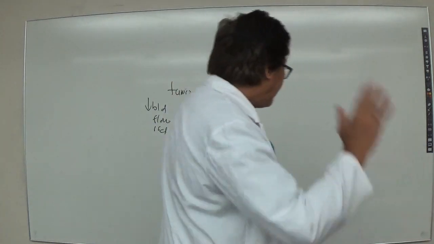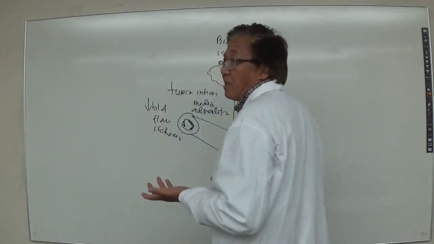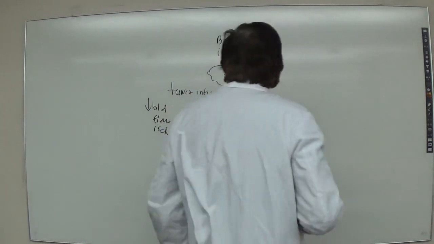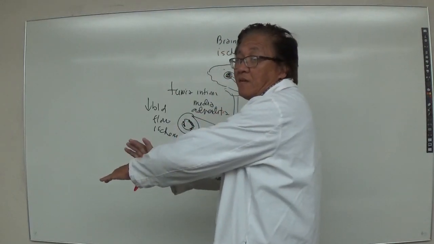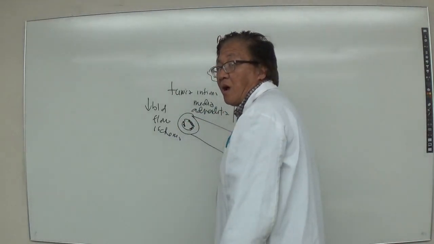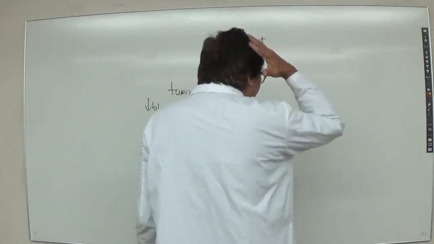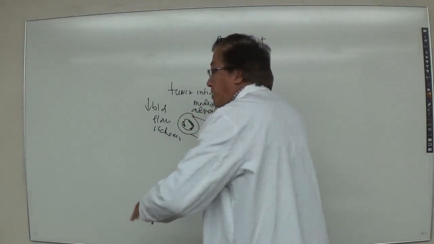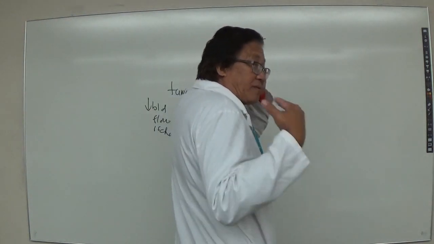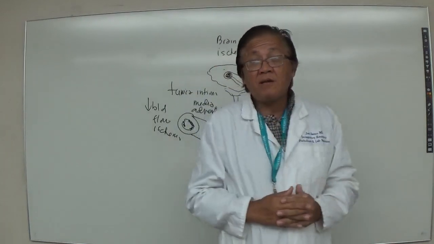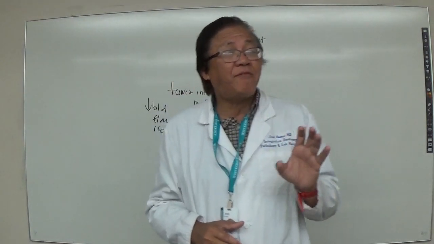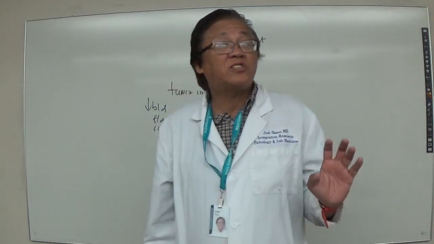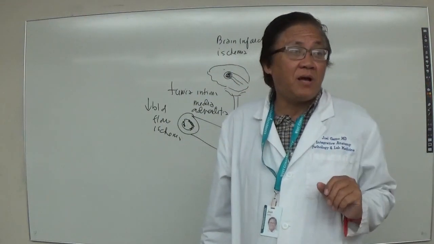And apparently, it crosses to the left side and then starts to go down where? On the left side of the spinal cord, and all the spinal nerves and the peripheral nerves on the left upper limb and left lower limb actually came from where? From the right. Okay, so in other words, the right side of the brain controls what? The left side of the body. At the same time, the left side of the brain controls what? Right side of the body. Okay, so what is the term used when half of the body is paralyzed? Like left upper limb, left lower limb is paralyzed. What do you call, what's the term we use? Hemiplegia.